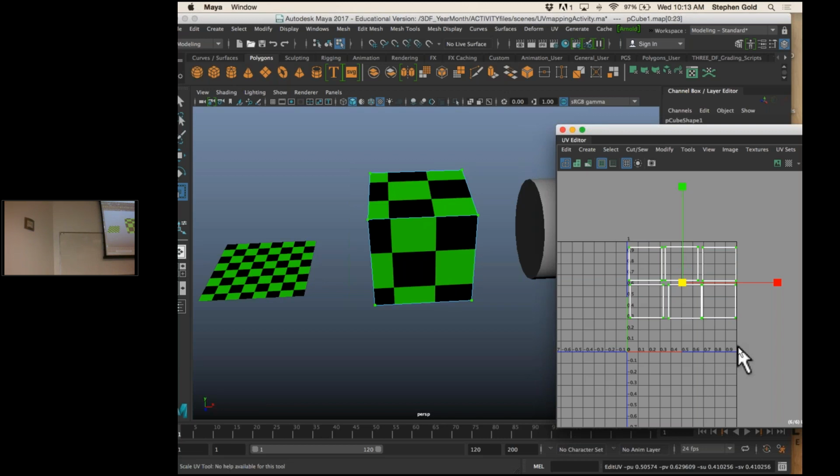So since you shrunk down all the shells, you expect the size of these squares in the texture material to differ? Like, could you have made the texture checker squares smaller? Oh yeah, absolutely.